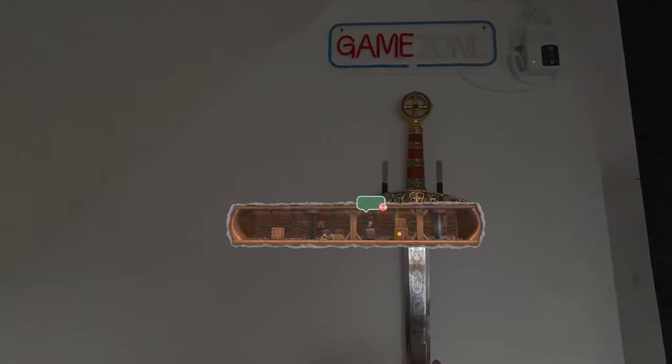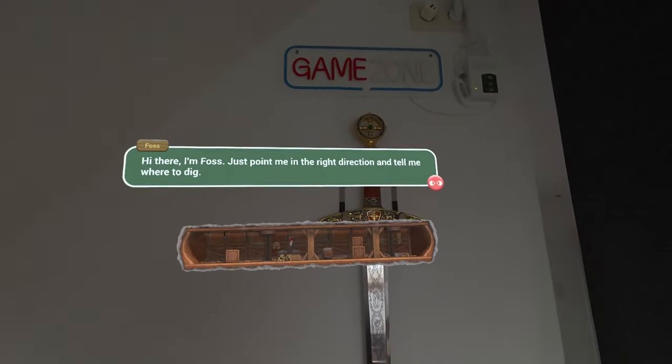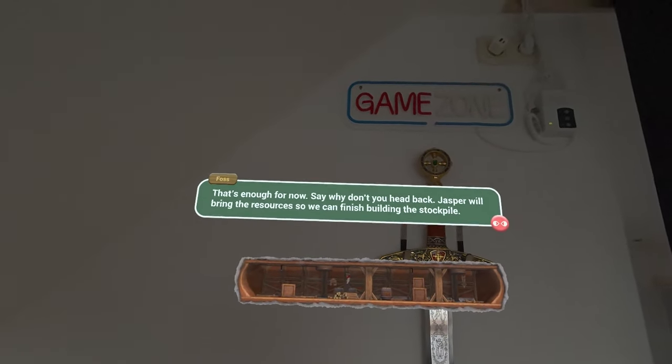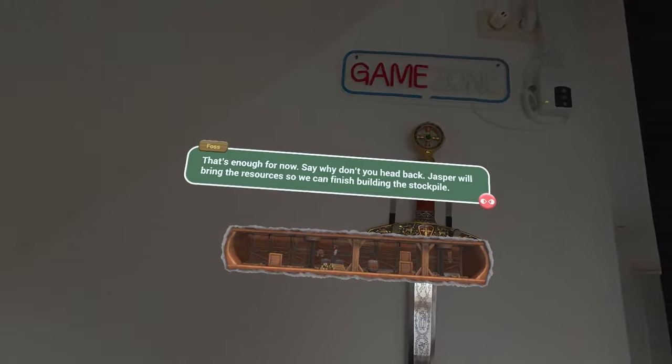And then it started raining. Hey! Hi there, I'm Foss. Just point me in the right direction and tell me where to dig. That's enough for now. Say, why don't you head back? Jasper will bring the resources so we can finish building the stockpile.